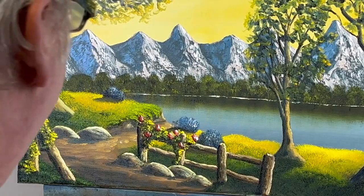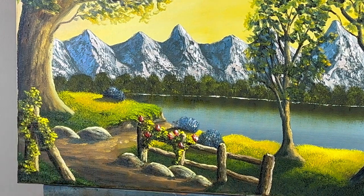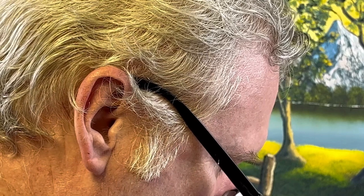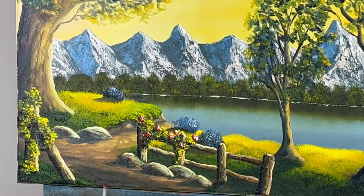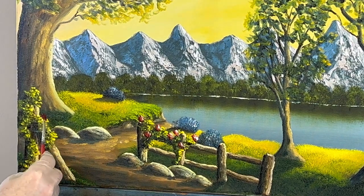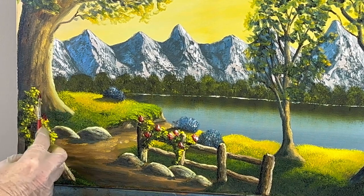All right, let's go ahead and finish up. I went ahead and put some flowers on here. I'm gonna do the same thing right here so you can watch me. I am going to take Alizarin Crimson, which I am almost out of. I wished I'd got some more, but I didn't. I'm gonna put us a flower right here. I always put this dark color. This is Alizarin Crimson. It's really a dark red.